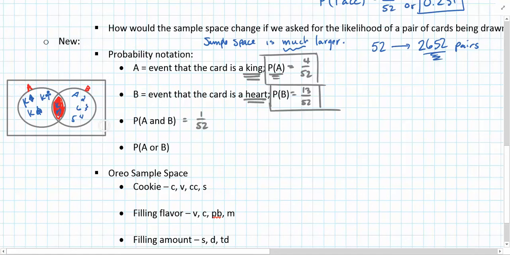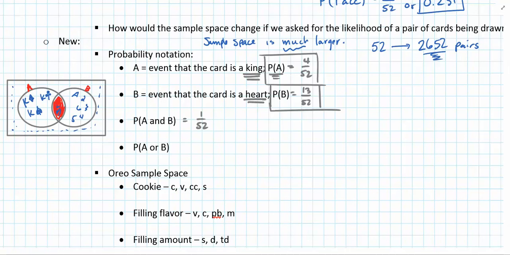Now, when we get into probability, we like showing a box around that Venn diagram because these examples here aren't the only cards that might show up in our example or in our sample space. We have all of the other types of cards that might occur as well. So we're talking about the diamonds and the spades and other values or other cards that are not a king or a heart. Those would all be listed on the outside here if we were being very thorough and showing all of our opportunities or events.